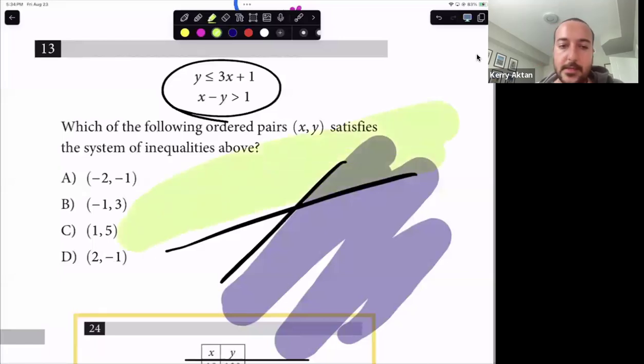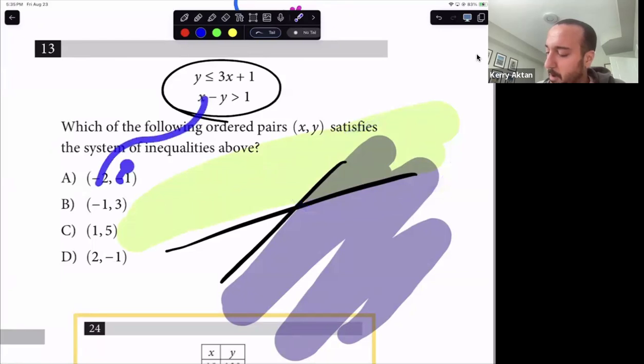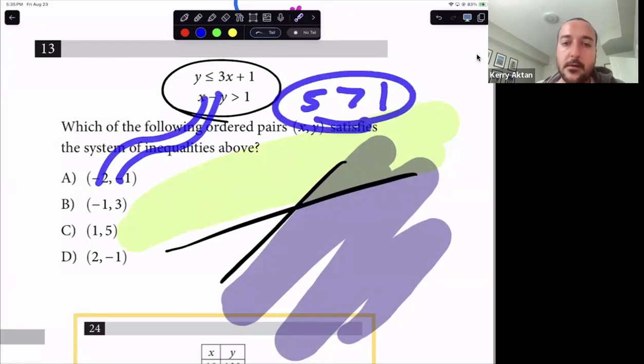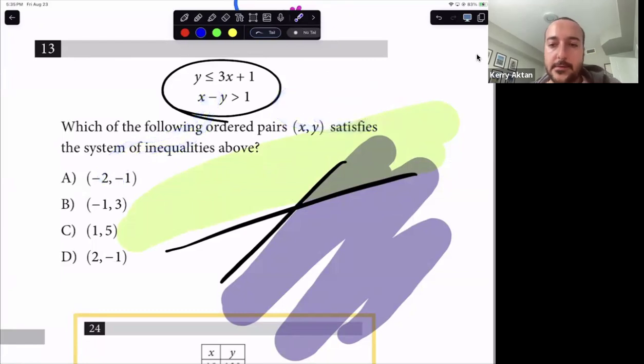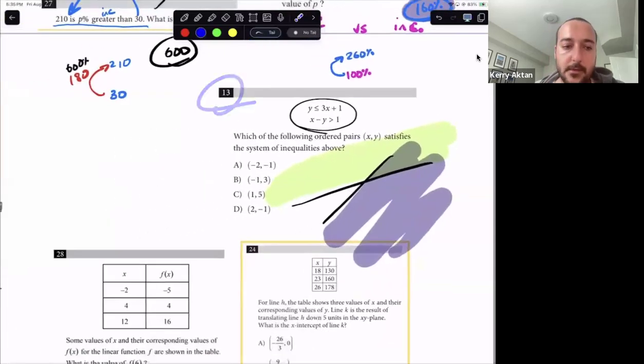Okay, so in a question like this, I'm just making this up, but where do they overlap? They overlap in this region. So any answer you choose has to be in that region. That's if you want to do this in Desmos. If you want to do this for real, it's so easy. You just pop in your x's and y's and see if the statement is true. In other words, is 5 greater than 1? Yeah, if so, then it works. If not, then it obviously is not the answer. Okay, so that's inequalities in a nutshell, really fast.